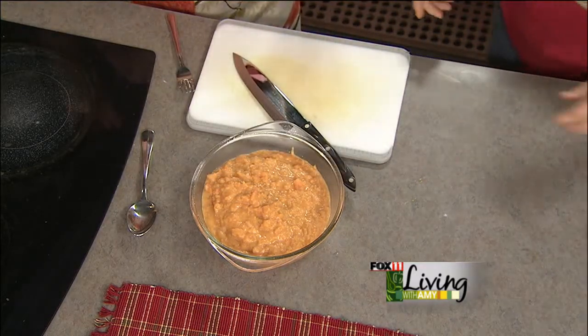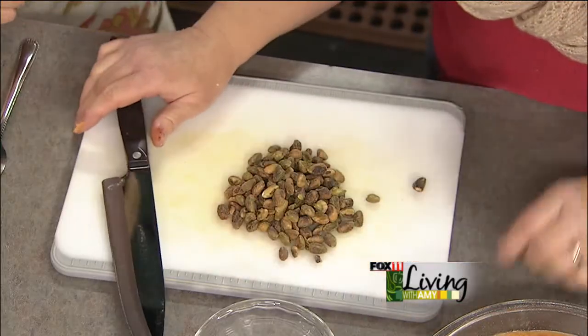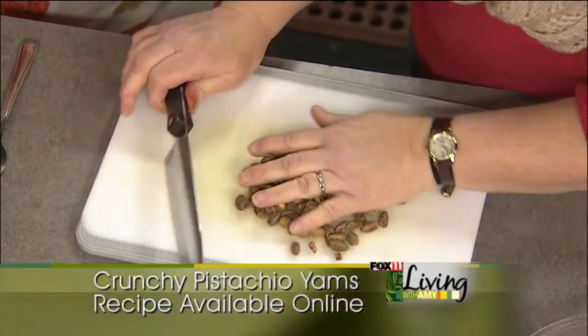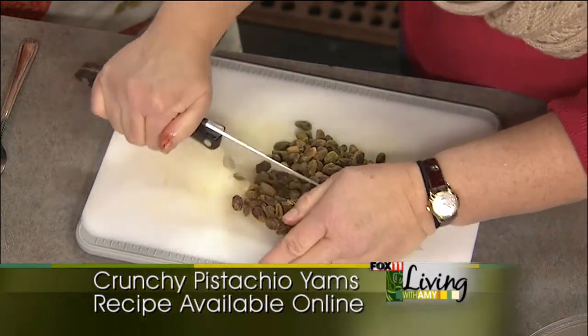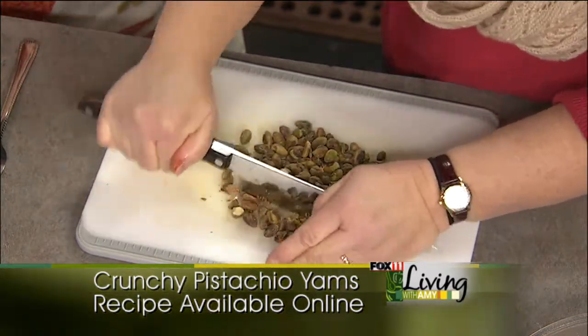This is also the wow factor that grabbed us, the topping on this. We're not using the marshmallows. We're using something a little fancier. Pistachios, roasted and salted. They need to be roasted and salted or else they're kind of bland. You can buy them in a bag already like that. I bought these just like this at the store, and it was really easy, and just chop them up.